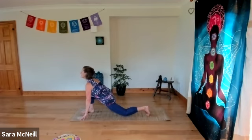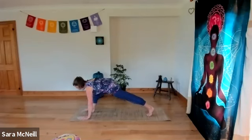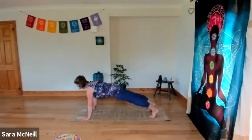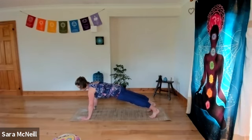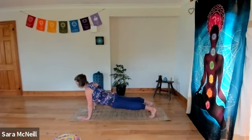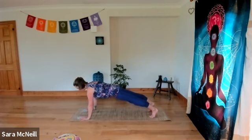This time, as you draw the chin towards the chest, prepare to move, take a deep breath in, untuck your back knee and come into plank pose. And again, in plank, trying to set up plank so that we always hit a really good plank. You want to really avoid sagging the hips towards the floor. It's better to have your hips further away from the floor than it is to have them towards the floor.